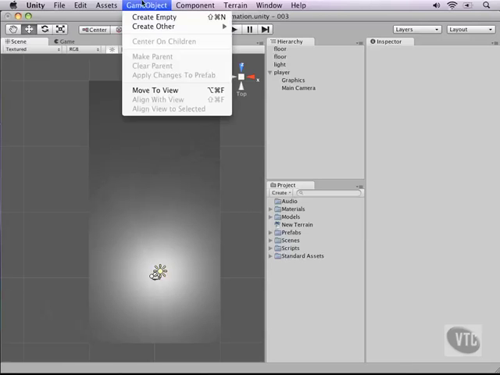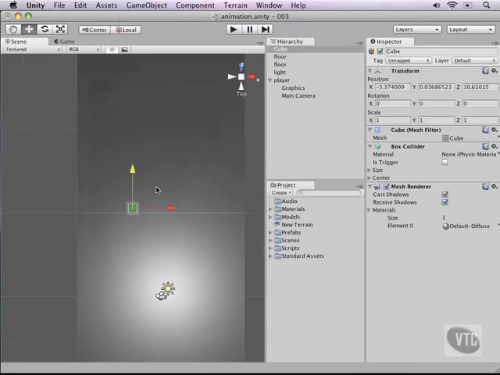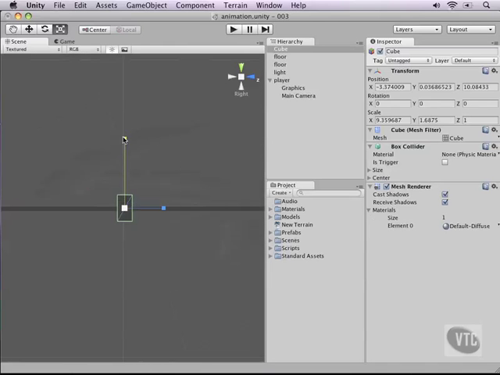So let's add another game object, a cube. Let's zoom in and position it right where the two floors meet. Scale it. Let's make sure it looks good from this side view as well. Let's move it up a little bit. Let's make this a pretty thick wall so it feels a little more massive. That looks good.